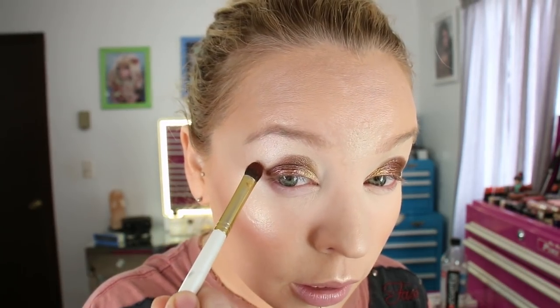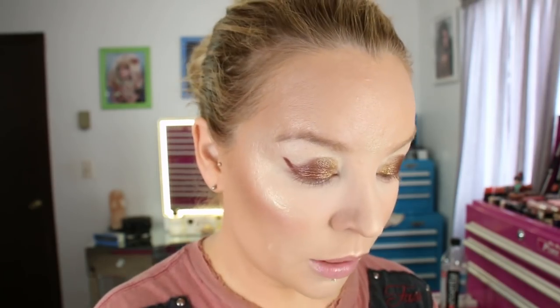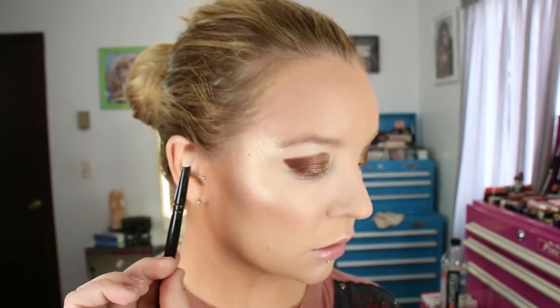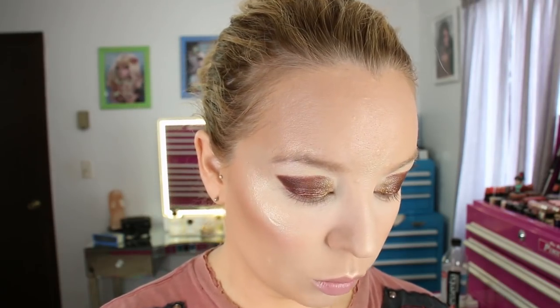Then I'm going to flip over that same Builder 2 from Sonia G and go into the shade Bronze, which is a pretty gold color, and put that in front of Sultry and blend it inward. Then using a Chikahodo GSN 9, I'm going to go into the shade Mulberry — a deep brown-burgundy matte — tap my brush off, and angle it using the tail end of my brow. This little method gives me the most lift in my eye. I'll blend it inward. Then I'm going to use a Wayne Goss number 18 brush and go into the shade Burnt Orange to start blending out that Mulberry color, putting it right on the top edge and blending upward.